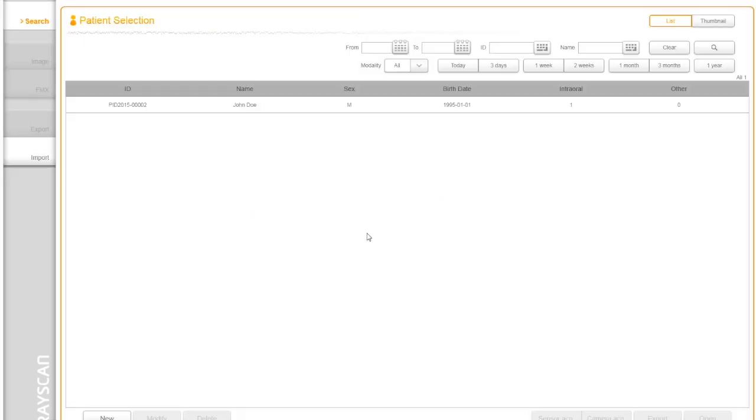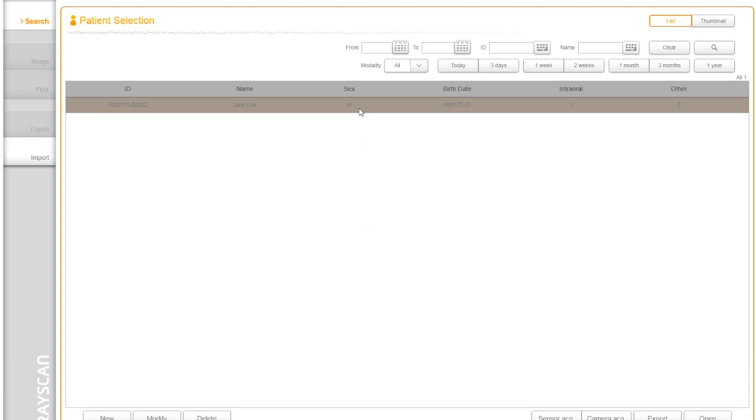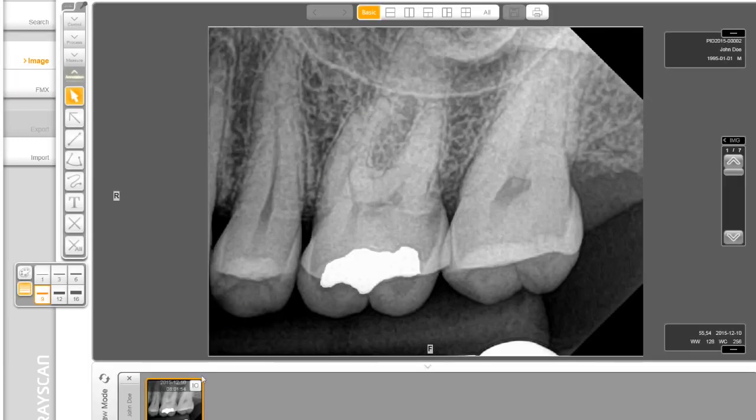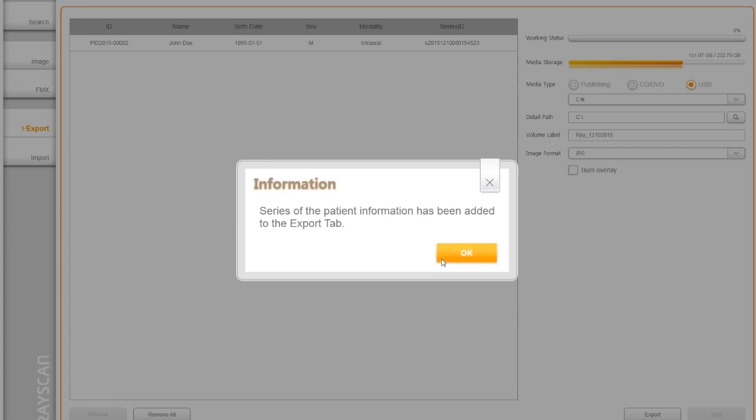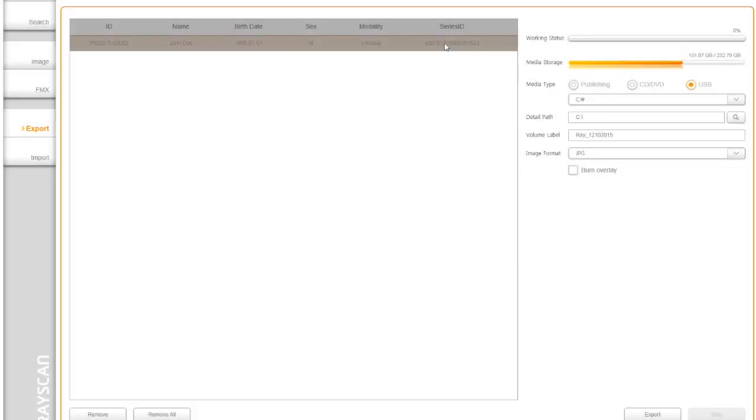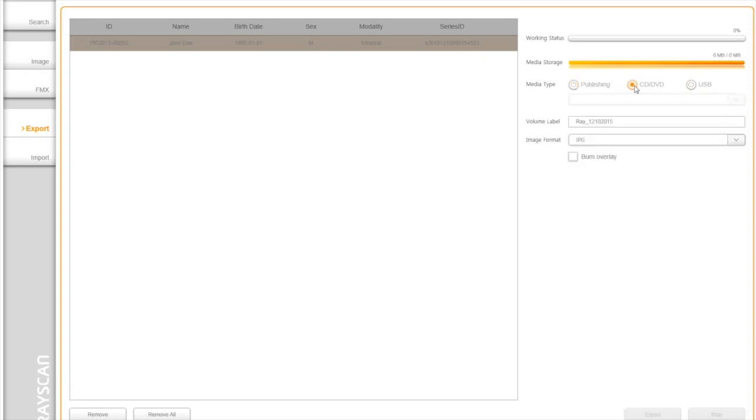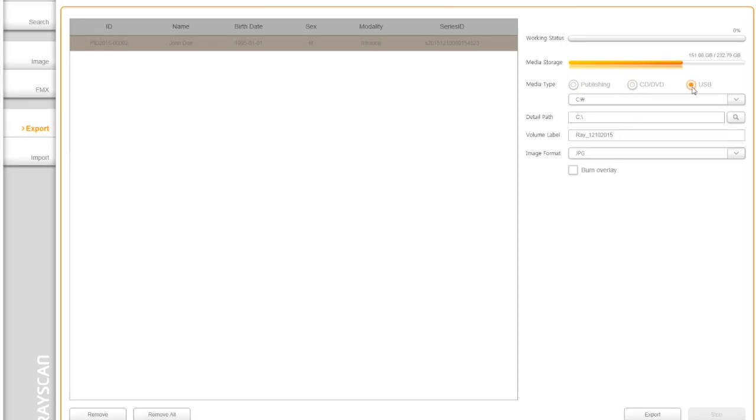In order to export an image outside of RioView, choose the image and click on the small selection icon in the layout. Then, click Export. This utility provides the media type, such as publishing, CD, and USB, as your preference. Note, the publishing option comes with a web-based viewer with the selected image.